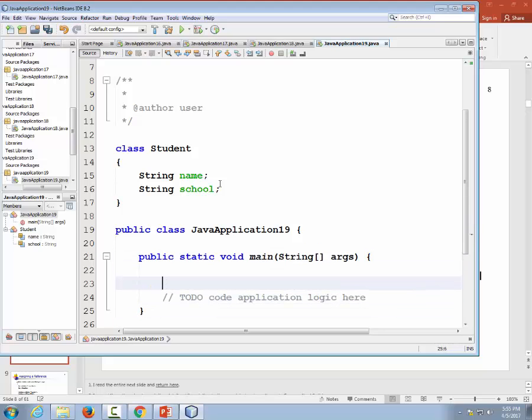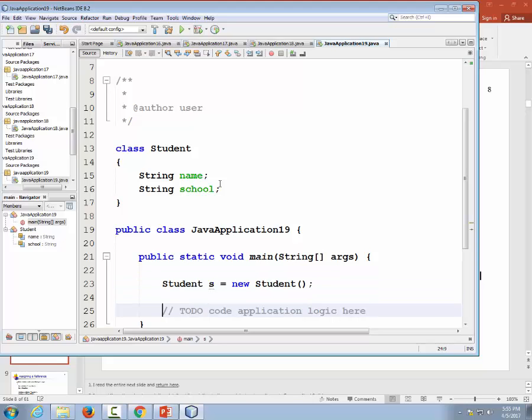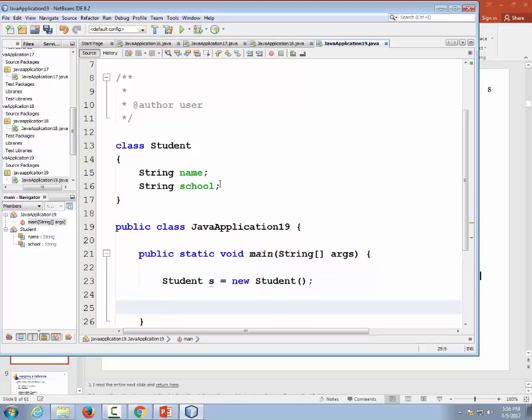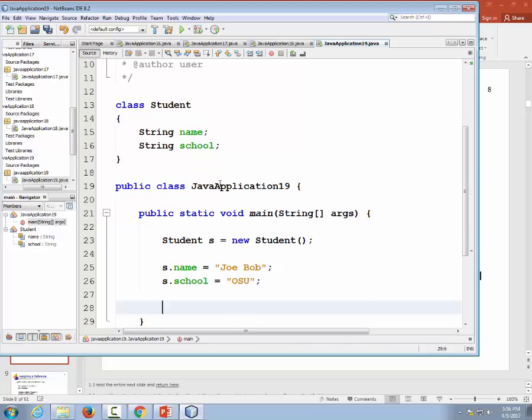So here we're going to make a student. Student s is equal to new student. So s.name is equal to Joe Bob. s.school is OSU. Then let's add this to an array list.